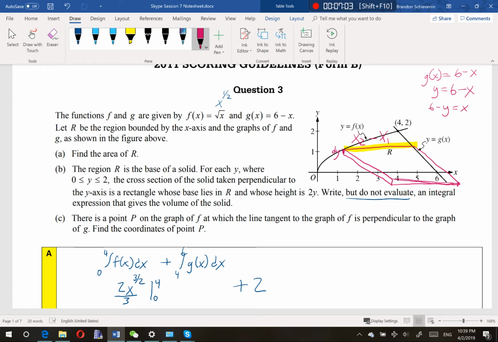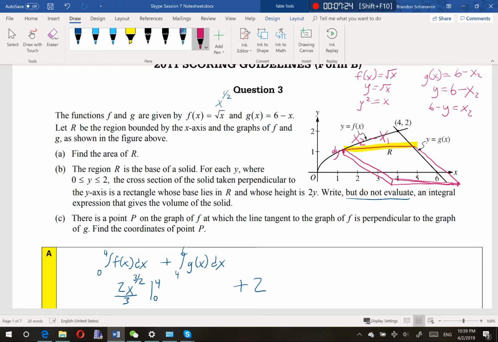Okay, I'm going to call this x2 to match what I had earlier. Then I'm also going to do the same thing for my f of x. So f of x was equal to square root x, or y is equal to root x. So if I solve for x, what do I get? Y squared.